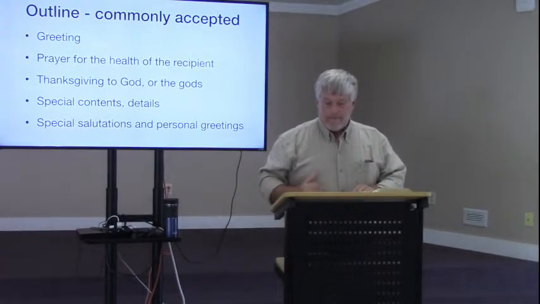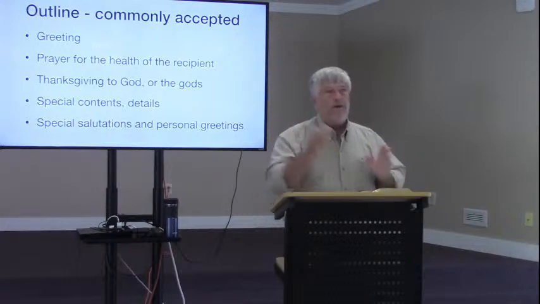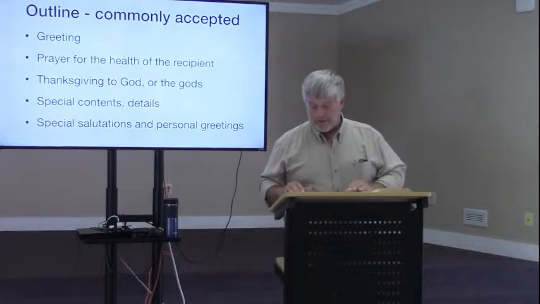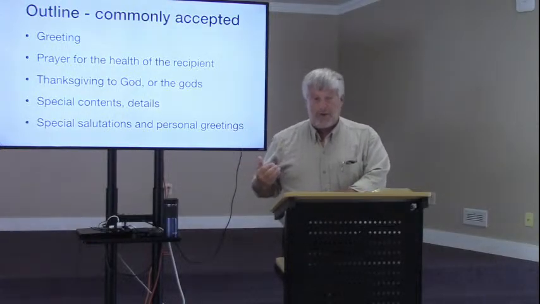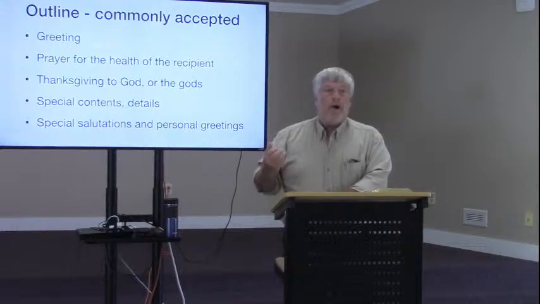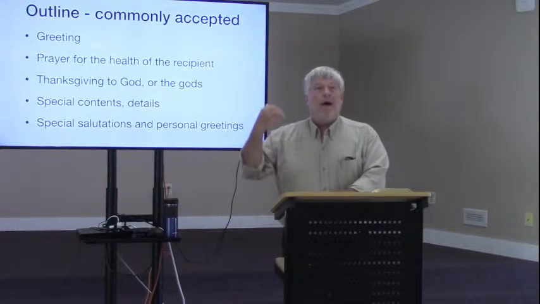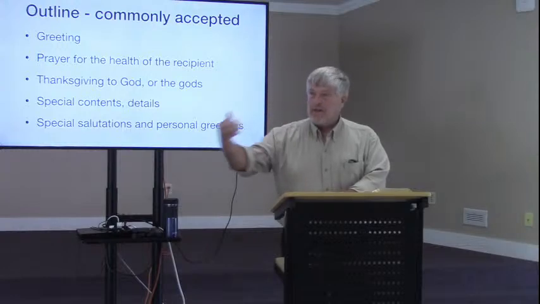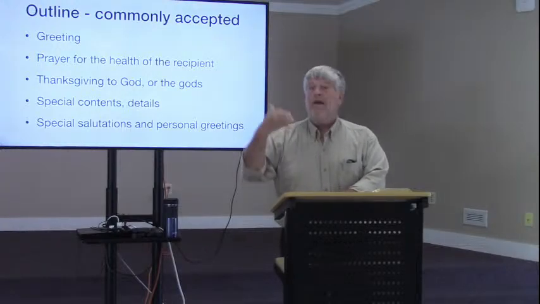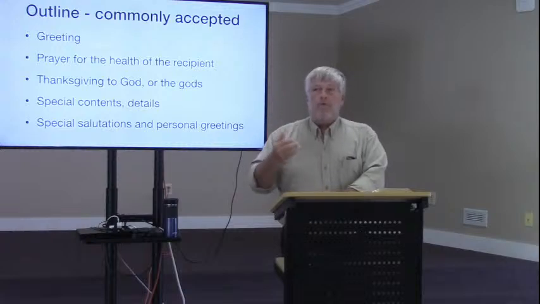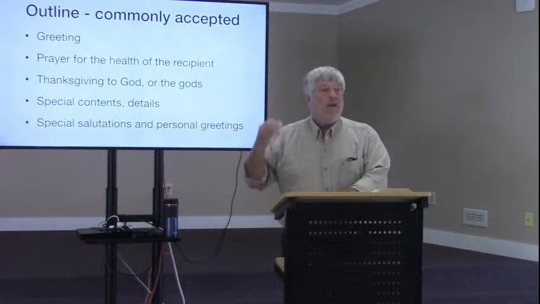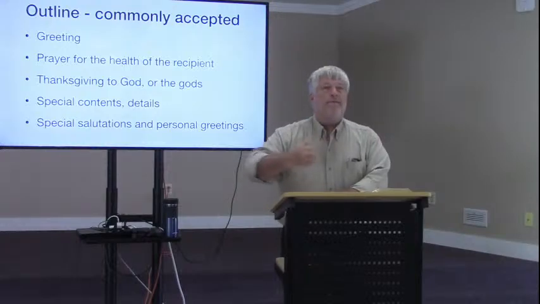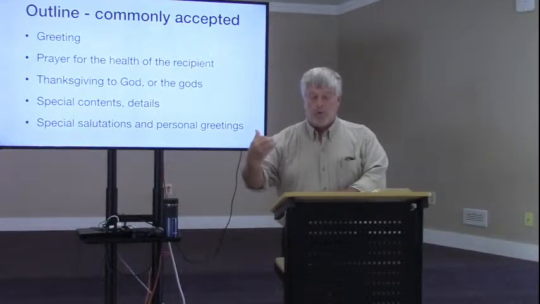They had a form that they followed for personal letters that was very uniform all across the Roman world at that time. So you would start with a greeting, dear so-and-so, talk to who you're talking to. Then you go to a prayer for the health of the person you're writing to. I hope that all is going well. I'm praying that you are doing well, that you're healthy, all those things. Then you would write, depending on your religion, thanks to God or thanks to the gods, if you were worshiping somebody else, for different things, and give thanks to whoever you're worshiping.